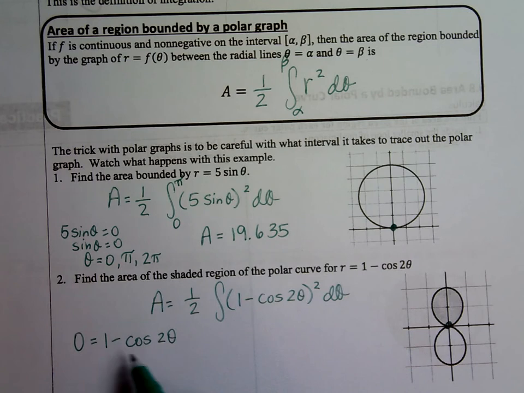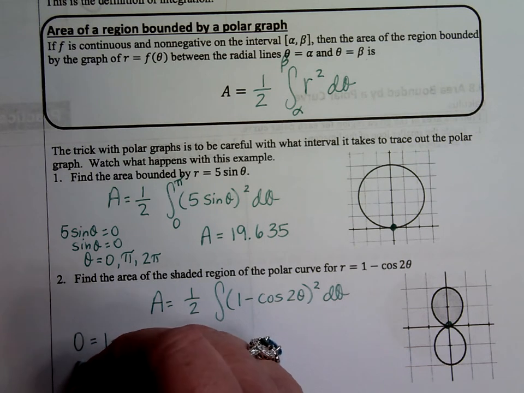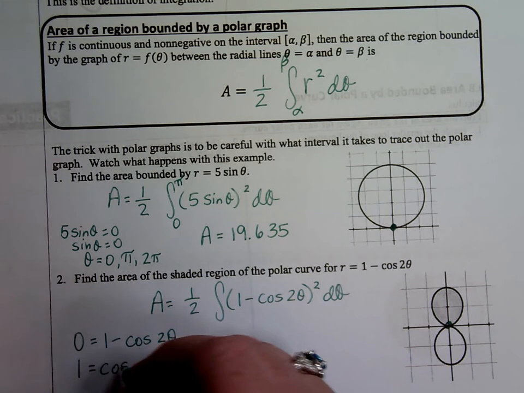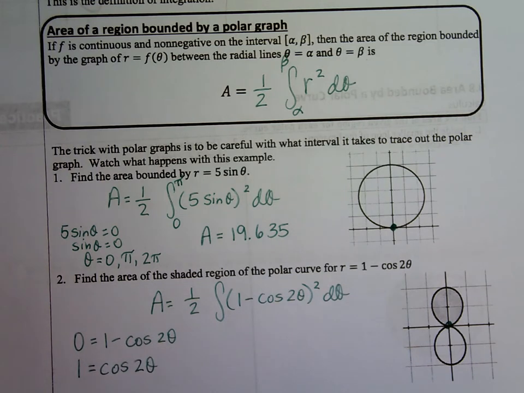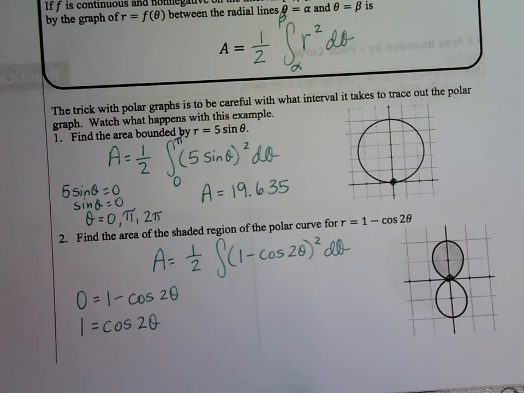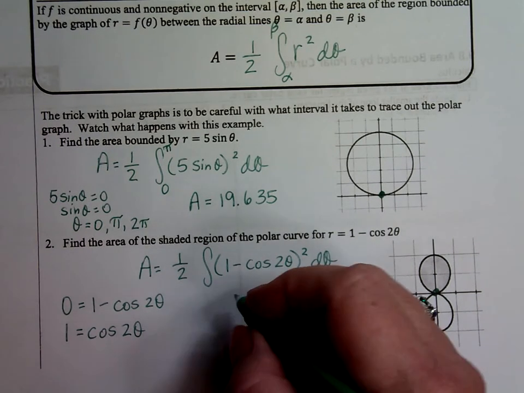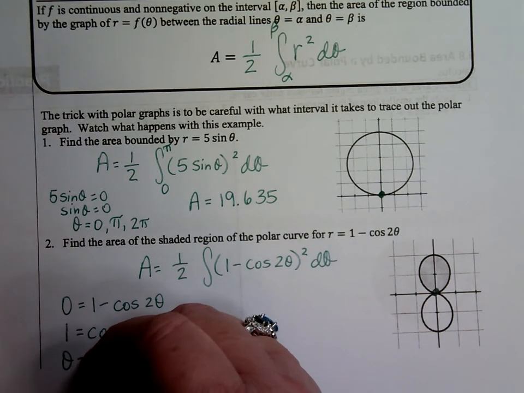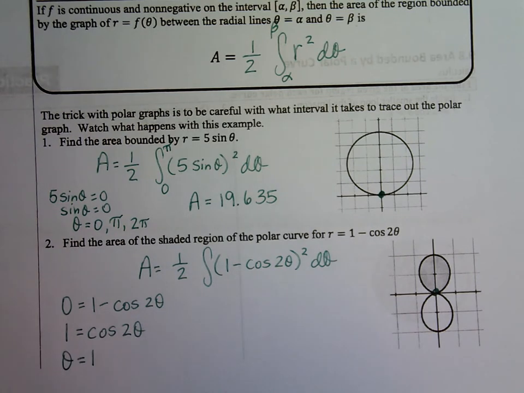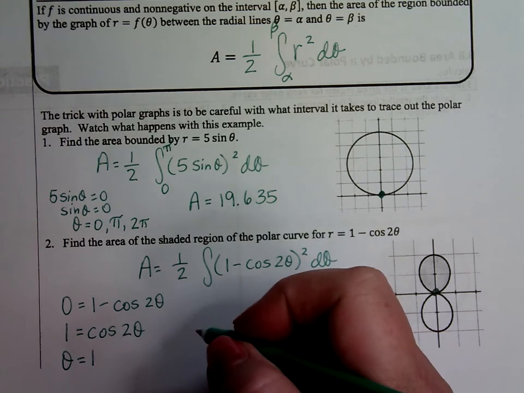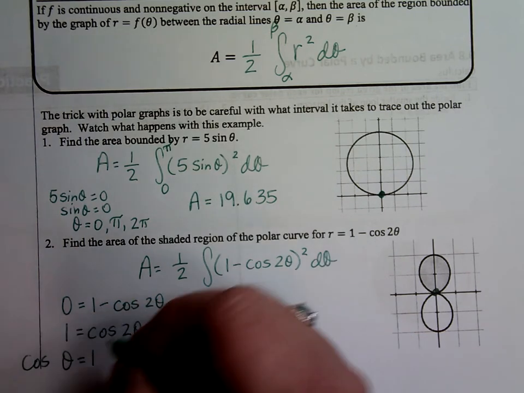All right. Swing the 1 to the other side, it becomes negative. But really, this is negative on this side, so the negative and negatives battle it out and become positive. 1 equals the cosine of 2 theta. Well, you don't have 2 thetas on your unit circle, you only have thetas. So what you want to do is ask yourself, where is theta equal to 1? That's the question. Where does the cosine of theta equal 1?